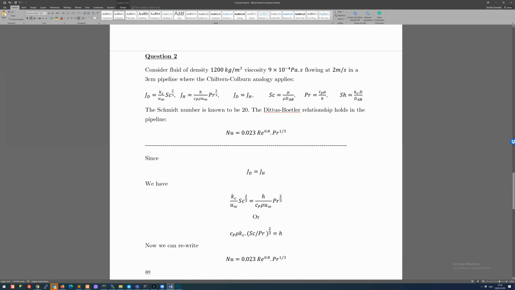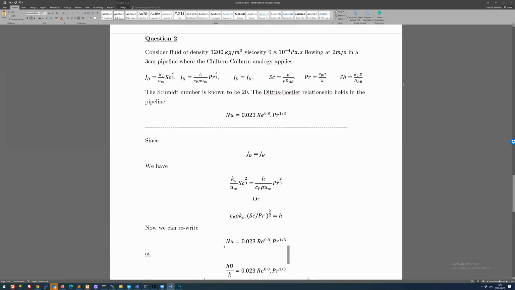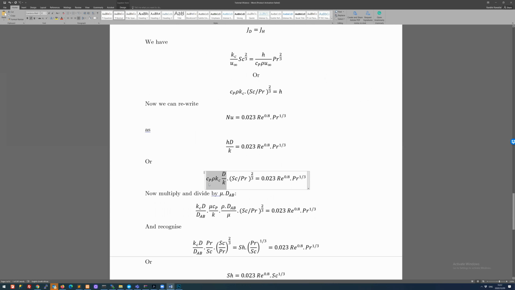But if you notice here, for example, with that little CP, where your CP needs a mu, and there's no mu over here. So we can just multiply by a mu, and then the other thing we need to do is divide by a k. So CP divided by k, and then times mu, then we need to divide by a mu. So we've made mu CP over k, and then we've divided by mu, and then you've got rho DAB. So you can group the rho DAB over there. And then what's left over is that thing.